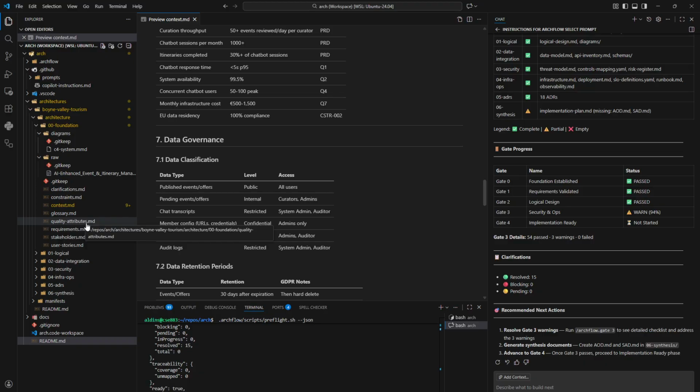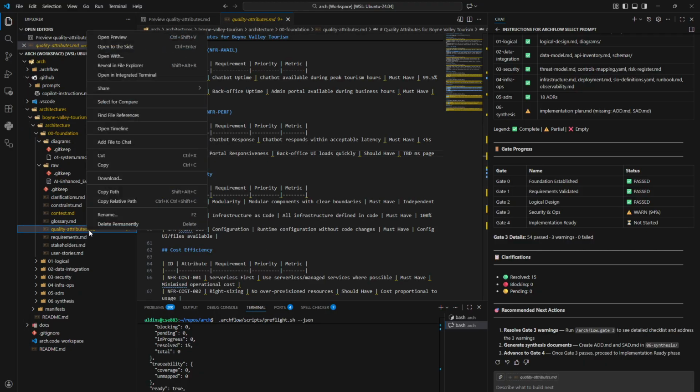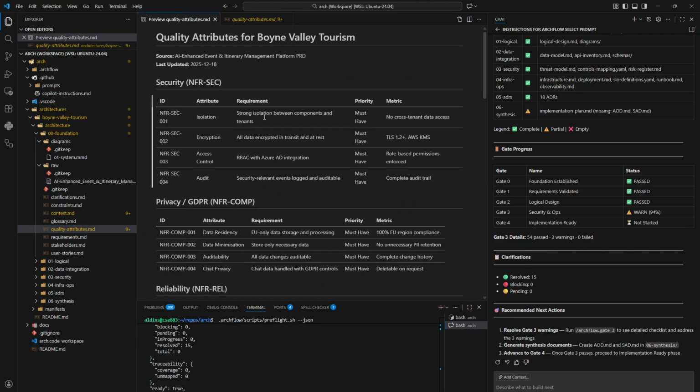We can maybe also look at the quality or non-functional requirements document, just to provide you a brief overview. Obviously here, based on the project requirements, the AI agent has identified here all the security attributes or requirements here.